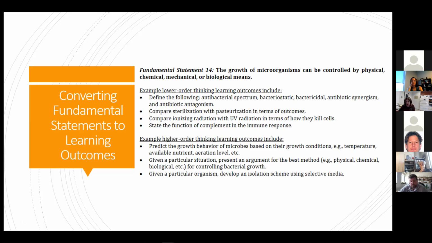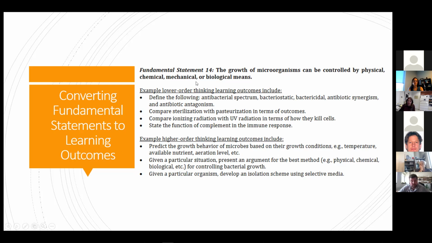I have this situation, I need to kill a bunch of bacteria. What would I do? How could I do it? And then given a particular organism, develop an isolation scheme using selective media. In order to do an isolation scheme, students would have to be able to understand how bacteria grow and what conditions favor their growth and don't favor their growth. And so the growth of microorganisms can be controlled in a negative sense, but also in a positive. And so this is all very application based.